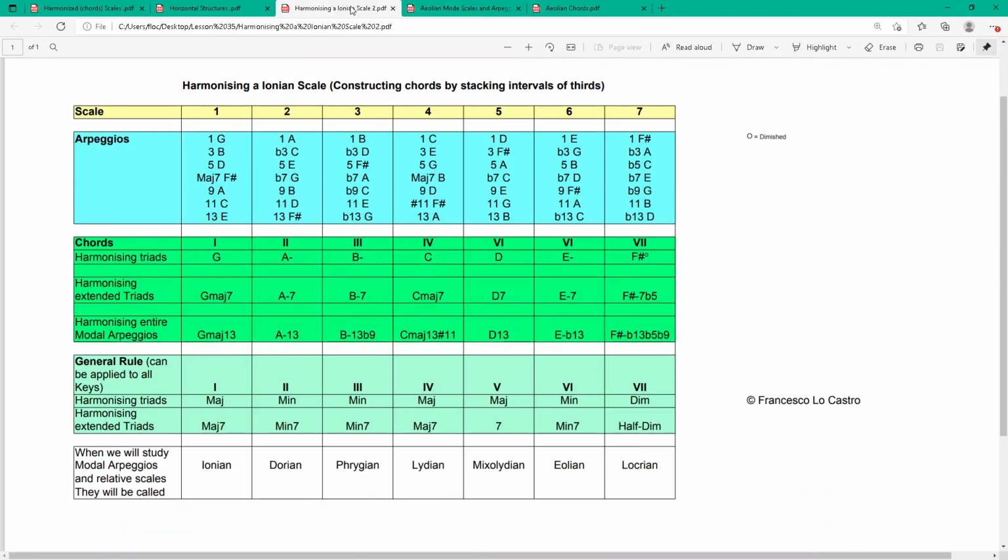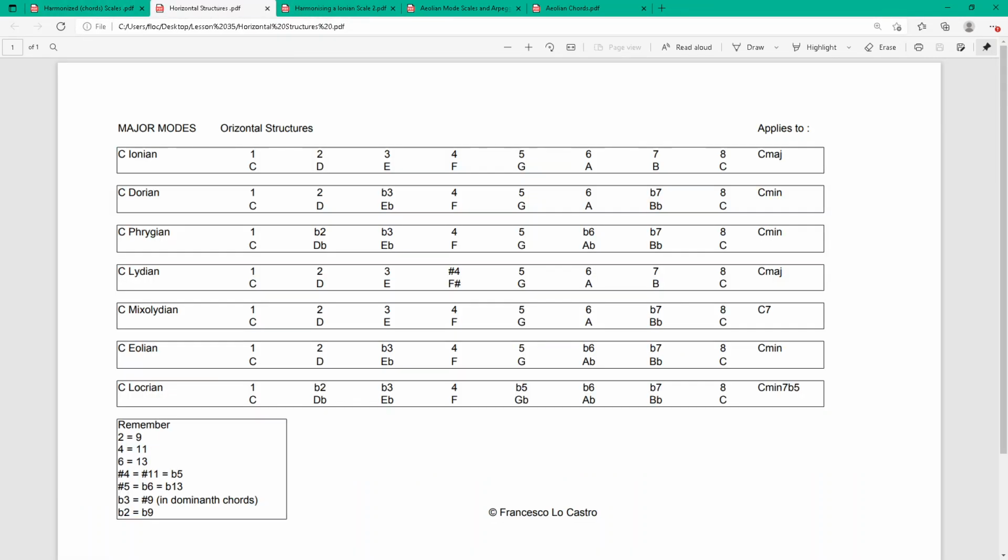Because, and I cannot stress this enough, Dorian, look at the interval, don't look at the notes. So imagine this was G Dorian and this is G Aeolian. G Dorian will be 1, flat 3, 5, flat 7, 9, 11, and 13. So the 6th, natural 6. G Aeolian is 1, flat 3, 5, flat 7, 9, 11, flat 13. So the only difference between these two is that 6th. Everything else is in common.